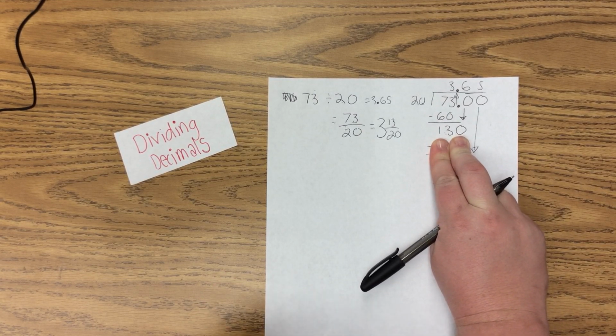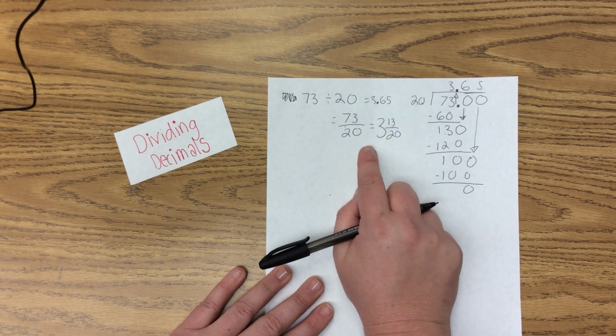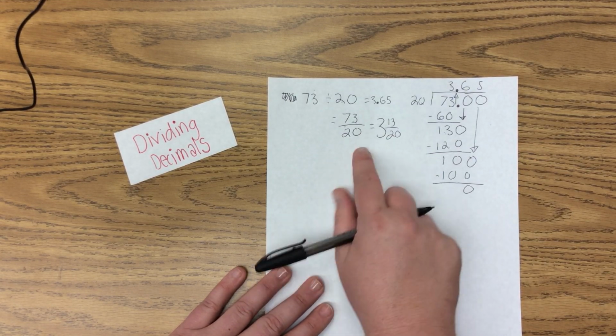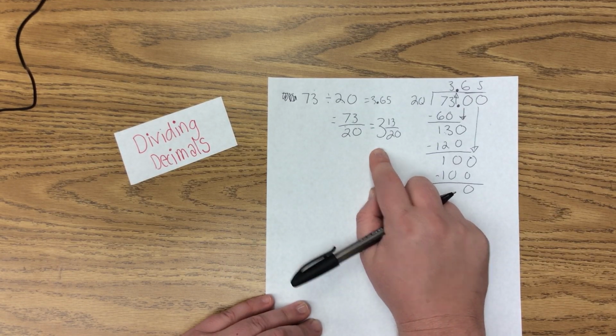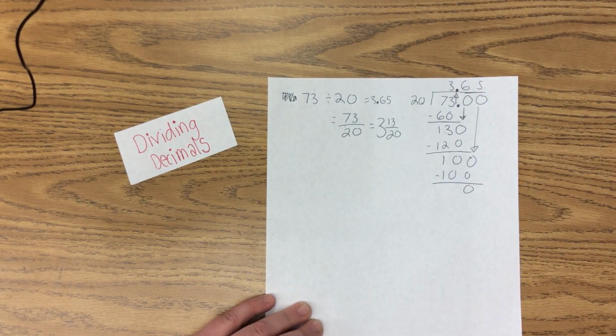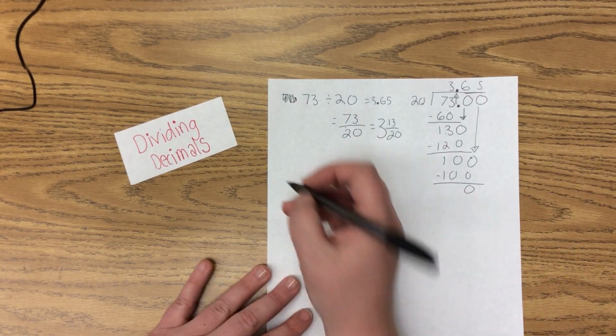So we talked about how you could leave that as a fraction. Looking at these and comparing those, you might think, hey, the fraction way is a lot easier. It was a lot less steps, which is super true for this problem. So that's great that you can fall back into going with your fraction method. You're going to use those same steps no matter what kind of numbers you see.